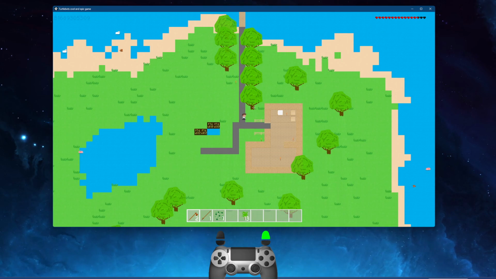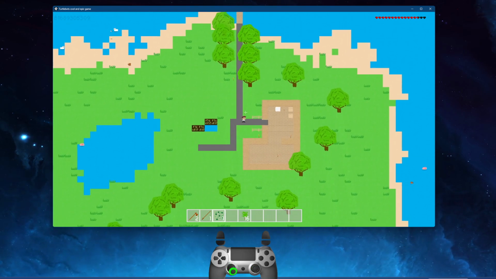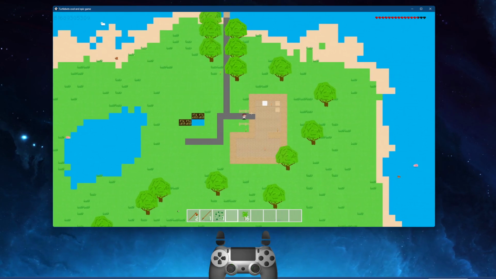Looks like there's two trees there stacked on top of each other. Still trying to fix the stacking issue that's happening. I will hopefully fix this before the update is released, but you never know. I've not got a lot of time left today. Because currently you can place blocks over blocks, which isn't great.